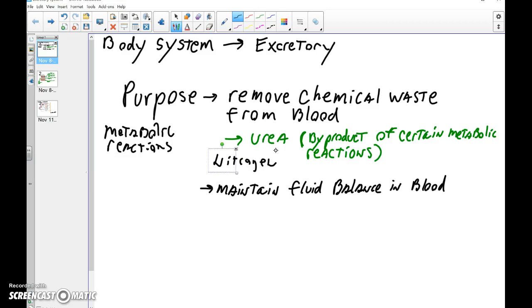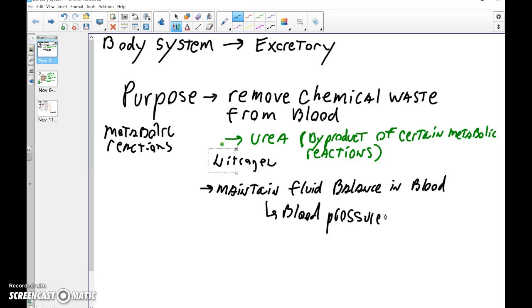Now, the other thing the excretory system does, which is really important, is it maintains fluid balance in your blood, which is sort of a fancy way of saying it helps maintain your blood pressure. See, the thing is, you need a certain amount of pressure in your blood for the beating of your heart to get it through all of the arteries and veins in your body and back to the heart. And if that pressure ever dips too low, the blood can't complete the travel. And then, that obviously can lead to death.